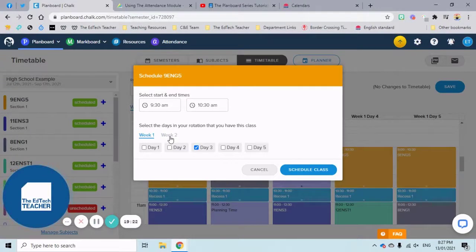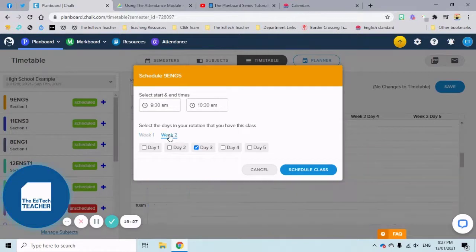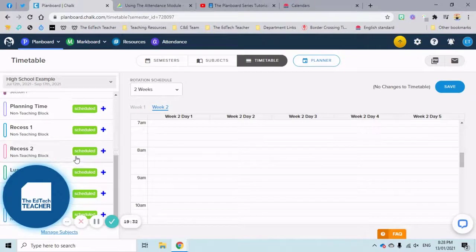So you can see in the background that the spreadsheet here is changing to indicate that I'm changing between week 1 and week 2. All right. It's really easy to get in there and to schedule those classes using the 2-week or more timetable, but just be wary of making sure that you are selecting the correct week when you're doing that. Well, that was a nice, quick, succinct video showing you how easy it actually is to set up your timetable using the back end of Planboard if you would like to. Set it up, create your semester.